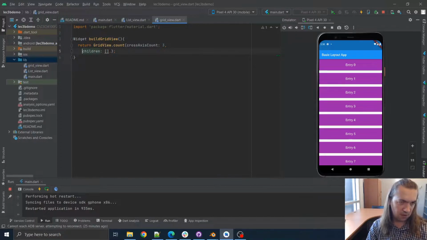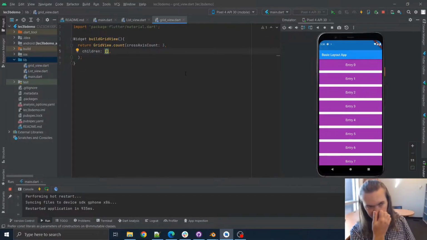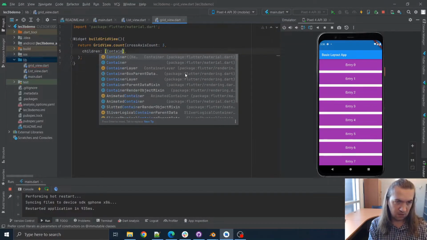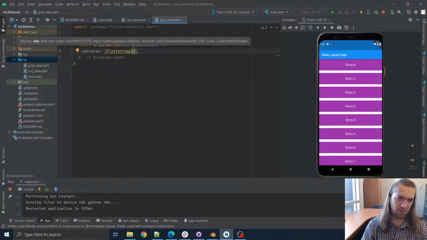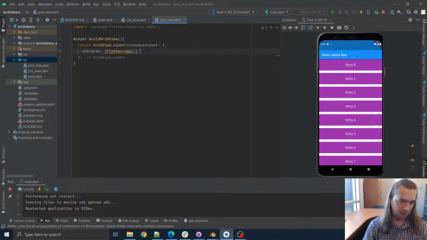Let's space this down, and for now, let's just make some boxes. Actually, we'll do a Flutter logo, just something a little different. I think the default Flutter logo makes just the basic logo, right? So how about we do a couple of them? Let's do like 5, just so we can see what this looks like for funsies.